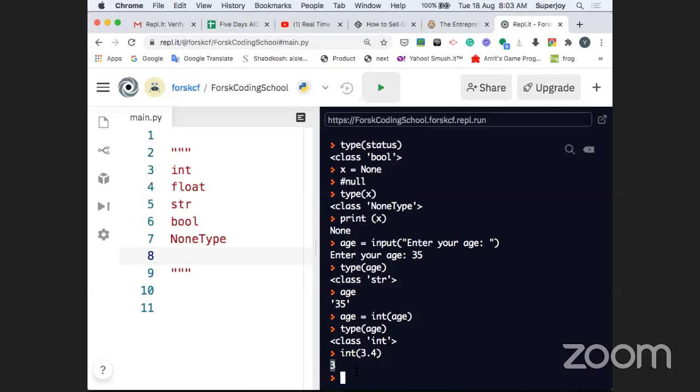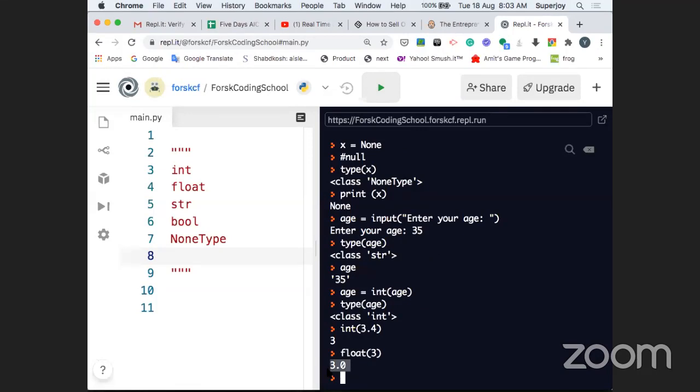And similarly, what will happen, guys, if I do this kind of conversion, converting integer to float? What will happen in this case? Can you guess what would be the output if I do this? Yeah, Nara, you are right. Harsh, you are right. So there you see 3.0, right? So this is how you convert. We'll see conversions later on as well. That was just about how typecasting happens in Python.